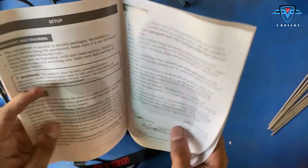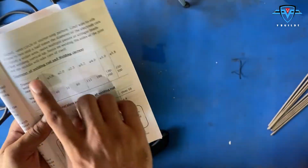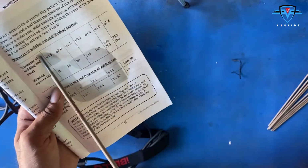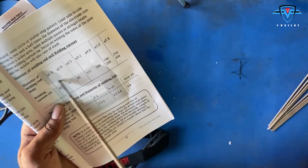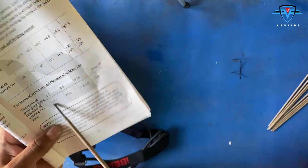Another interesting thing that I found was, yeah, this one, a diameter of welding rod and welding current. So basically the thing is, it shows you the diameter of the welding rod and the current settings that you should use. This is really good and very useful diagram, the chart.